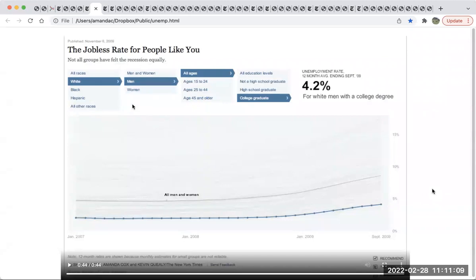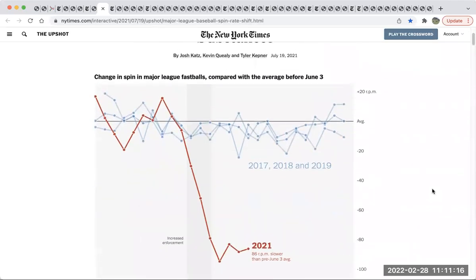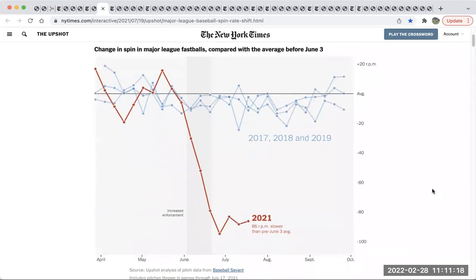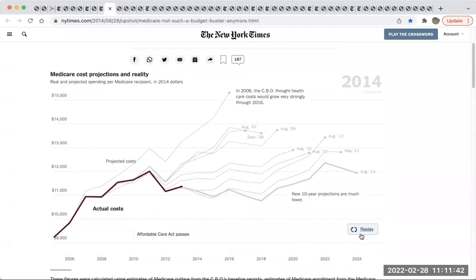And so we do that, context lines, over and over and over again. If you like policy, here's an example of a sports policy that changed this year, where Major League Baseball was like, no, we're really actually serious about not putting sticky stuff on your hands. And you can see something changed in 2021. The context, the gray lines in this case being actually blue, shows baseballs were spinning faster after something happened in 2021.